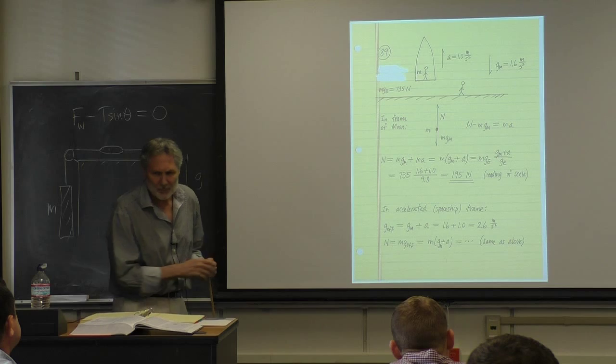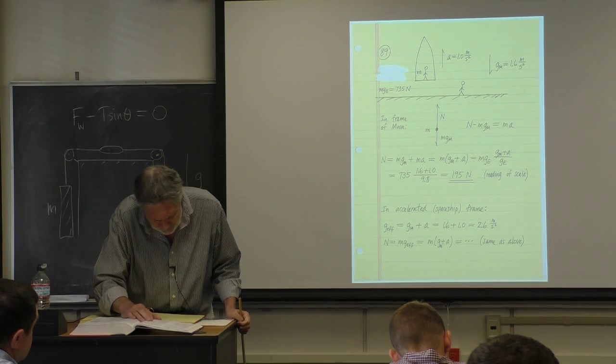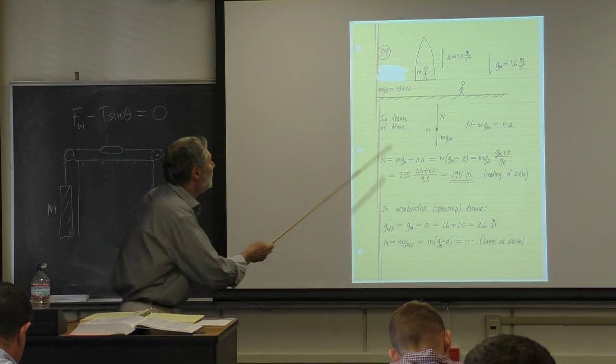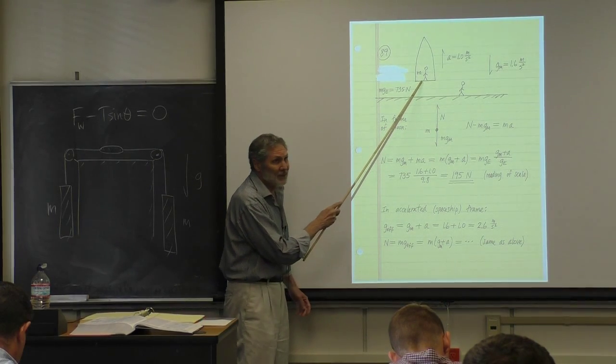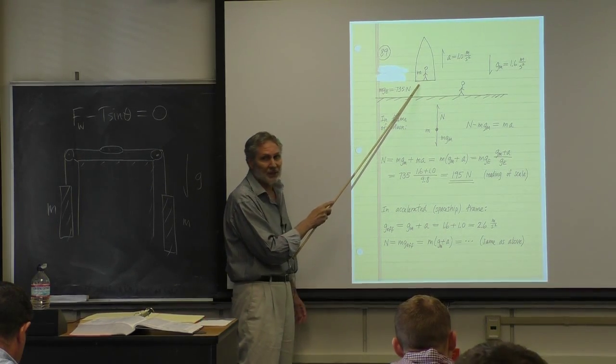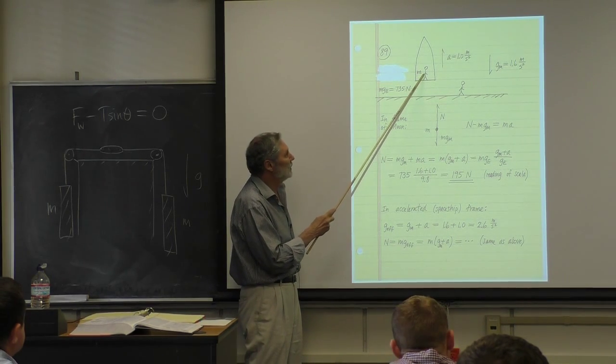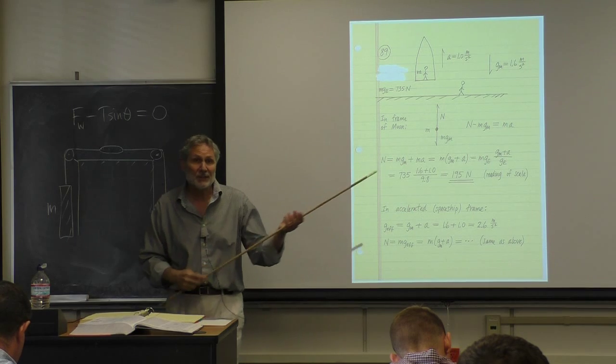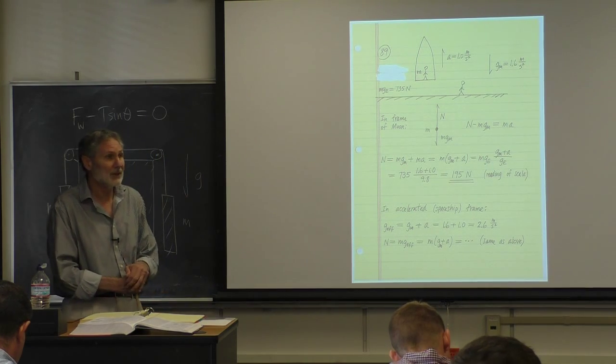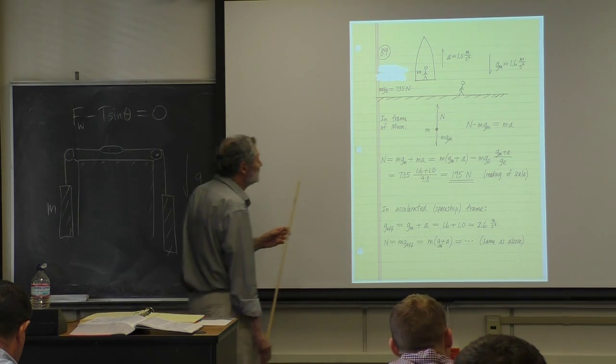All right? And I think the person's on a scale here. Is that right? Okay. So I want you to imagine, it doesn't say so, that the person is on a scale here. What we want to find is the force of the spaceship on the person, the normal force. That's going to be what the scale reads, as we discussed in class.